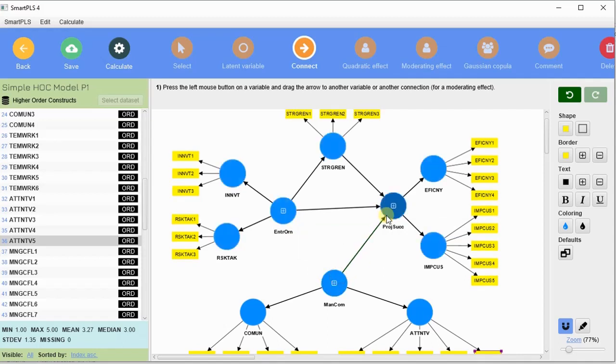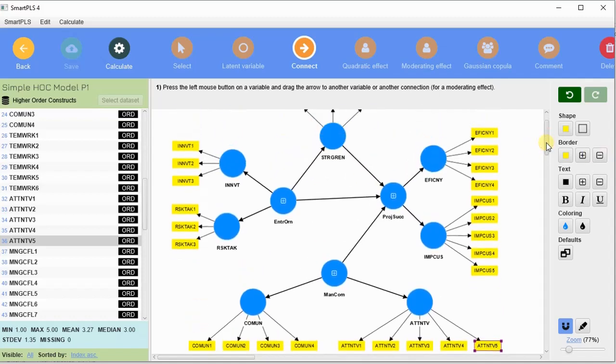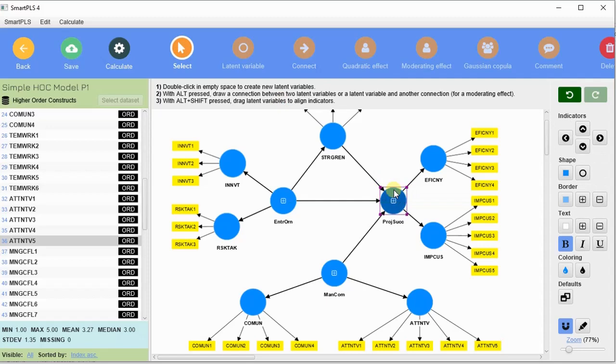Definitely the moderator will have an effect on project success, and I am not going to draw a moderating line here, because I am not going to analyze the moderation or path analysis in this step. I just want to perform a confirmatory factor analysis again using a higher order construct.